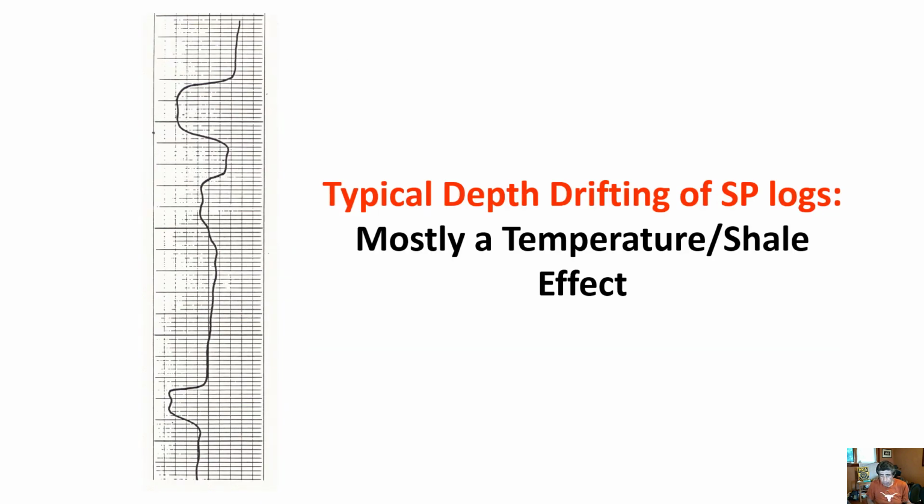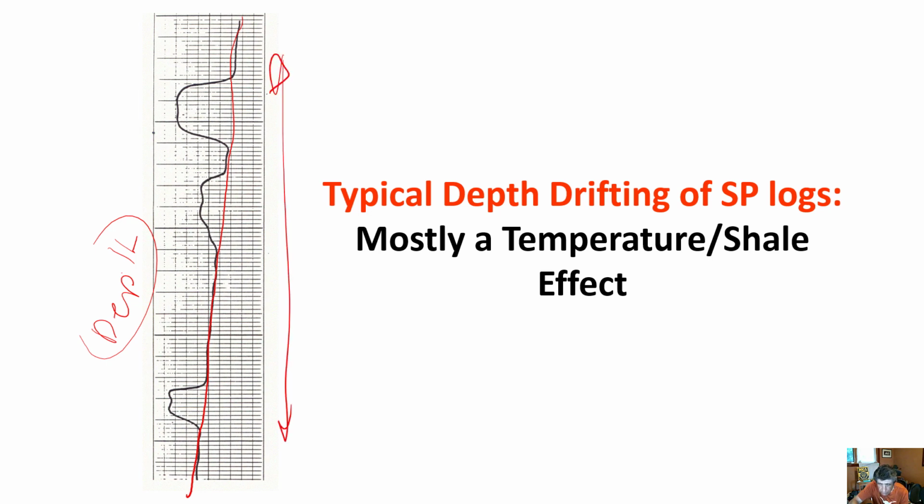Now, another potential effect that we see very often in field logs is the characteristic drift of the spontaneous potential logs with depth. This is depth. And typically, or most commonly, this drift is due to increase of temperature. So the plot that you see here is over a wide depth range, so that the variations of temperature are significant. And second, another condition that often happens is that the properties of the shales are not constant over depth, and that also causes certain shifts.